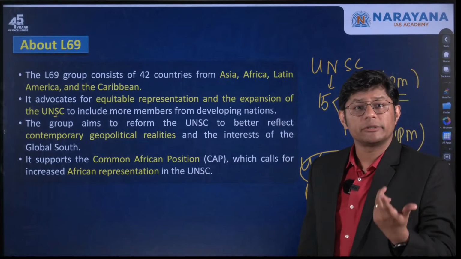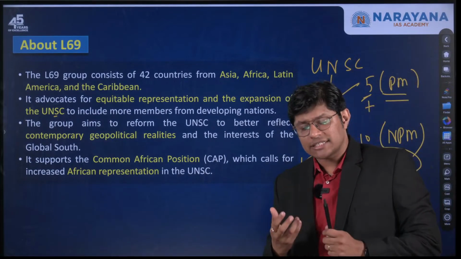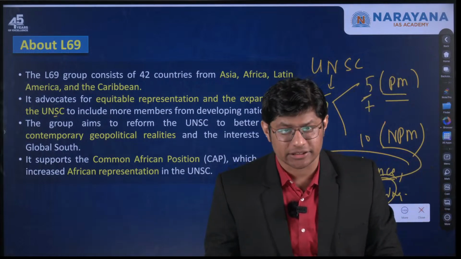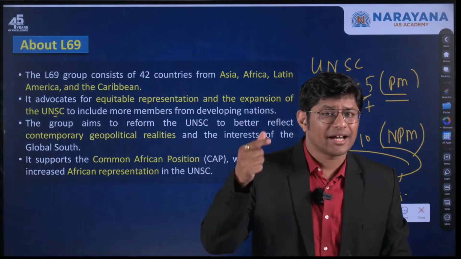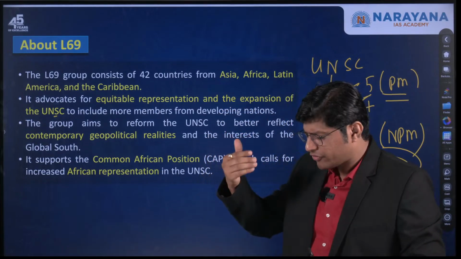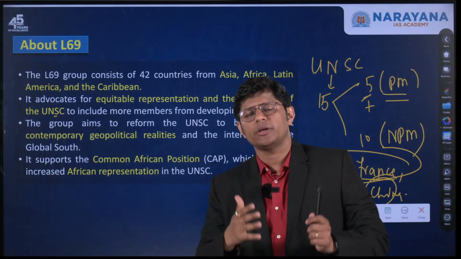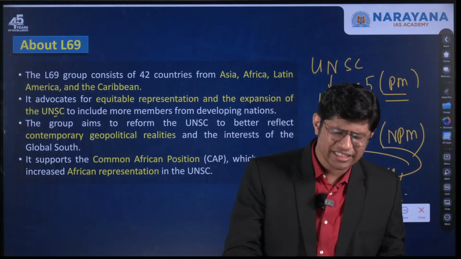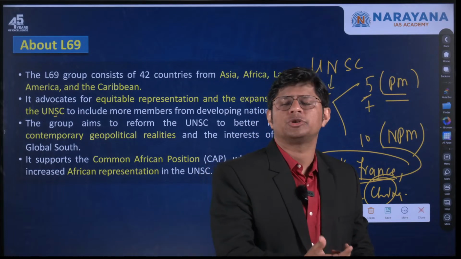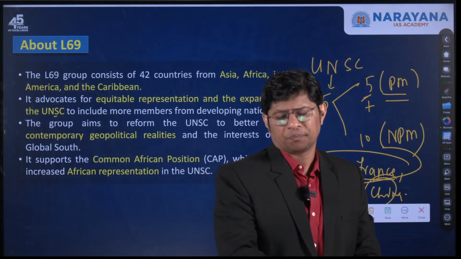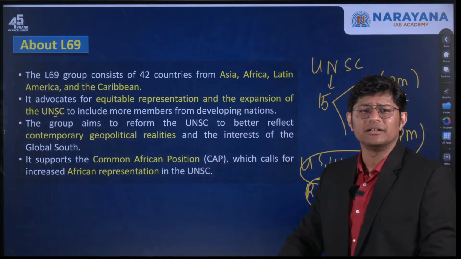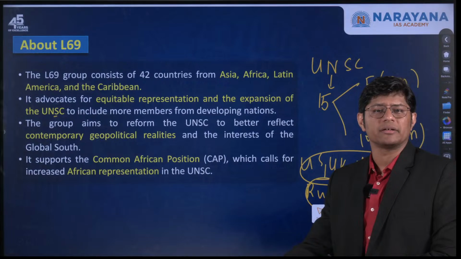And what is the purpose? So that the UNSC is in a better position to address the global challenges. Which are the global challenges? Climate change, terrorism. These are some of the global challenges that are breaking the world. See what's happening in Israel and Gaza. So many people are getting butchered and killed. Russia, Ukraine, South Asia, Bangladesh, Myanmar.